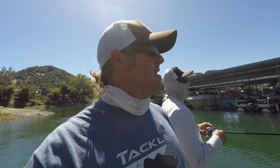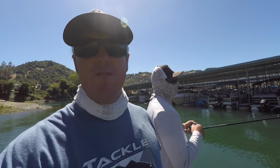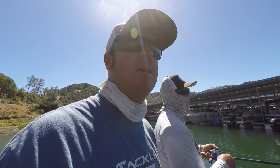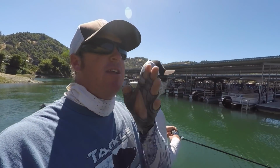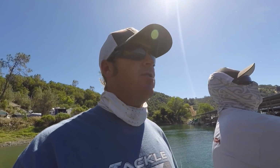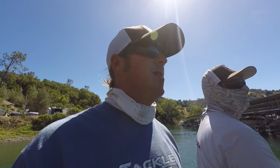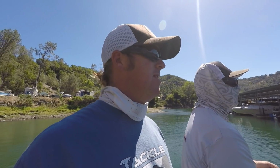Well, our plan for the end of the day was to come back into this marina. We'd found a school of fish earlier. We got one to blow up, didn't hook up, but there were some big ones with it. We had one that was 6, 7, get right on the frog and just track it but not eat it. So our plan was to come back in here at the end of the day and get those fish. We got beat fair and square. We got back in here. There's a bank fisherman sitting right on top of him. There's nothing we can do about it. More power to him. I hope he catches a bunch of fish.